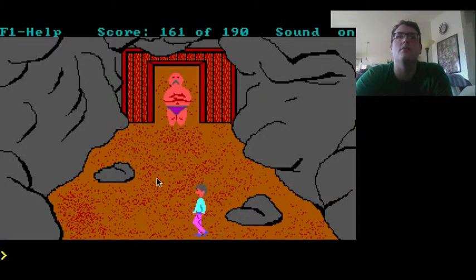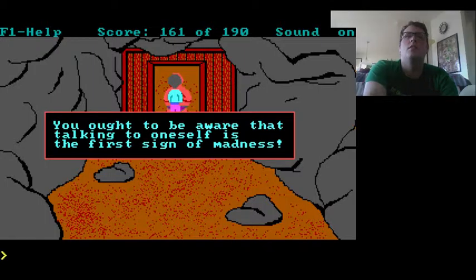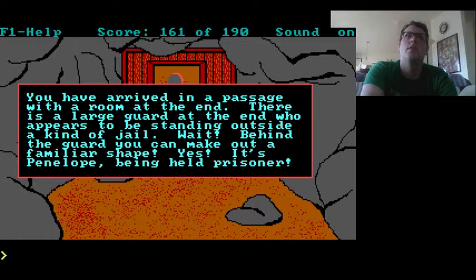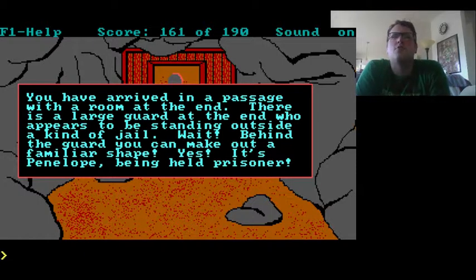Ah, yes. Let's talk. You ought to be aware... Oh, yeah. Look. You have arrived in a passage with a room at the end. There is a large guard at the end who appears to be standing outside a kind of jail. Wait! Behind the guard, you can make out a familiar shape. Yes, it's Penelope, being held prisoner!